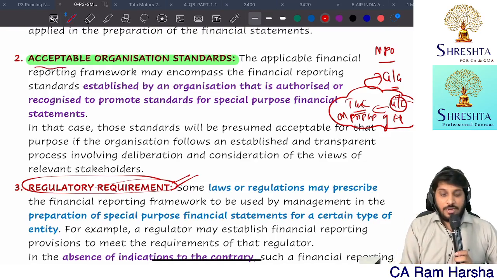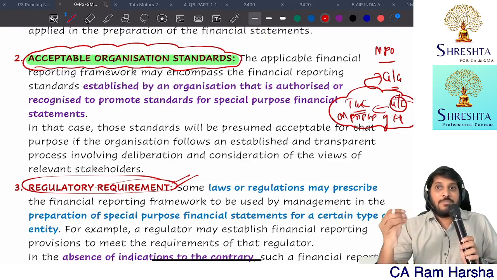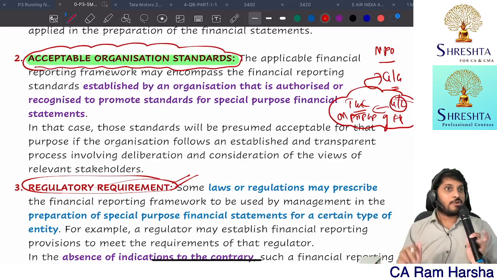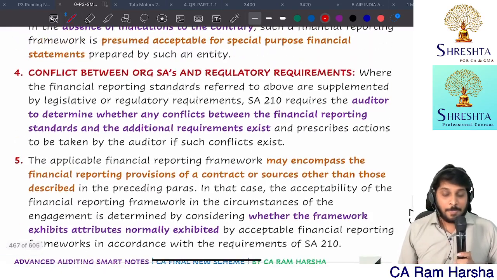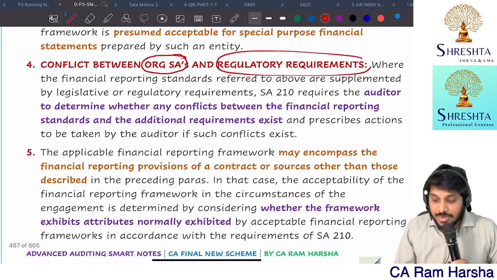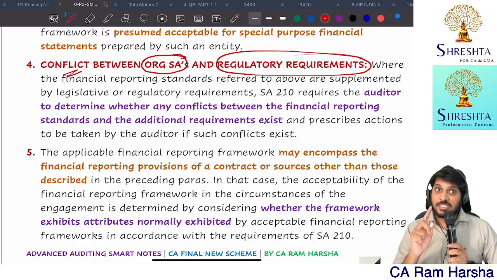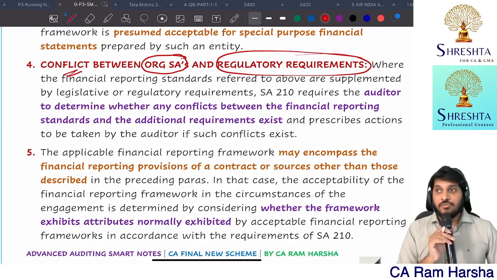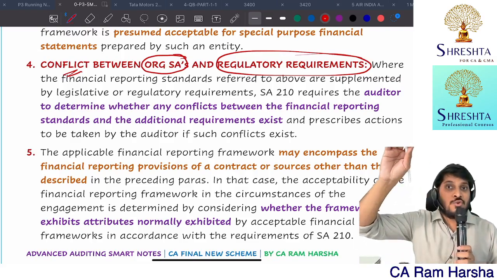Then in such a case, the auditor has to see whether the standards established by an organization called the NPO Accounting Standards Board are proper or not. Getting it? Suppose if there is a conflict between NPO standards and the government grant letter requirement, the auditor has to ask the user himself: sir, there is a conflict between NPO standards and what you are requesting. Which one should I follow? User said, no, the latter only you follow. So generally we follow the requirement of the specific user.